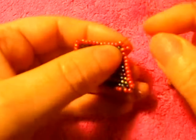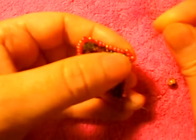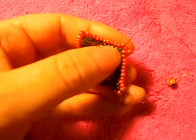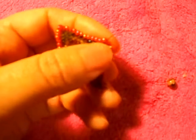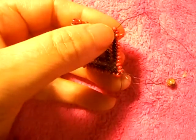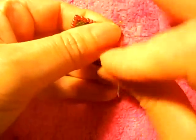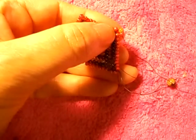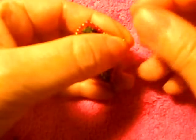I'm supposed to get yellow right here, like the way I'm gonna show you in the pattern. That's up to you. I wanna put right here in the middle the red instead. Like I show you on the video, I'm gonna put right here yellow. Like this. We return with red. Like this.